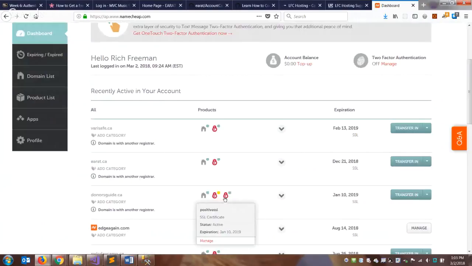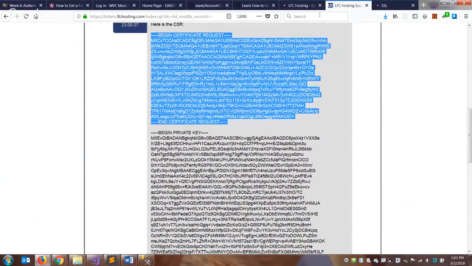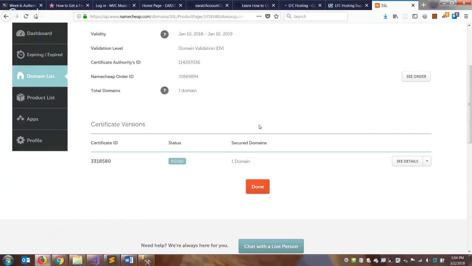So here is my certificate. So I have to take this code generated on the web server and paste it in here because they need that code in order to create a unique certificate for this domain on this server. It also means that your certificates aren't transferable. If I move to another host, I have to get a new certificate reissued. So I put in that code. I asked them to issue me a certificate, and then it takes maybe 5-10 minutes, and then they emailed me a link saying, okay, your link to download the certificate is ready.